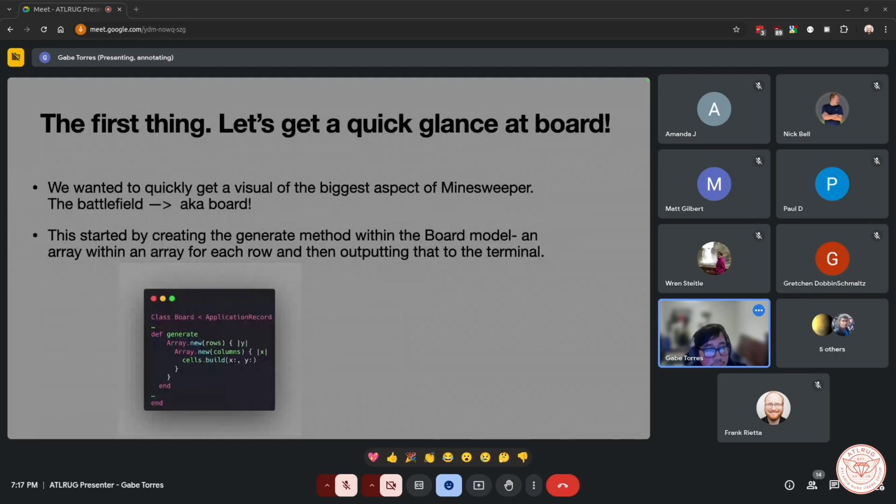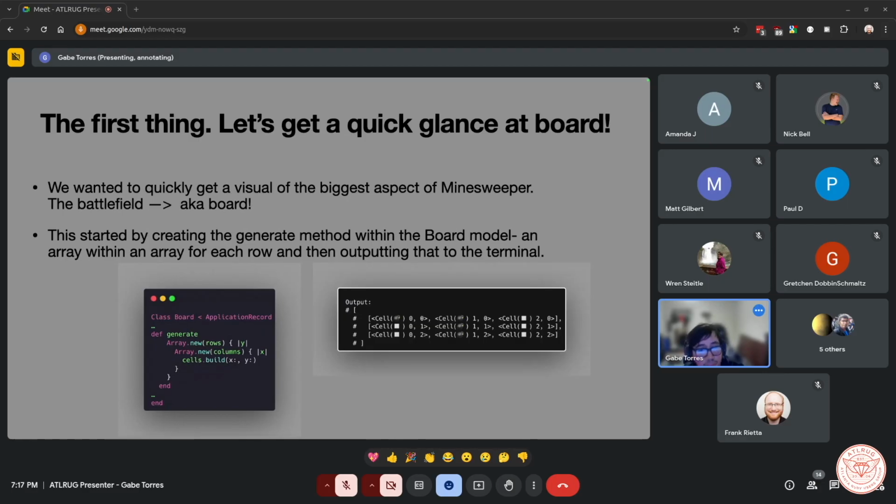Here we have generate, we have Array.new rows, and it's going to iterate over that y coordinate and make a row, and then vice versa with x, and it's going to build that out, and we get some good output here. And this is the terminal view, because we just wanted to be able to see something.